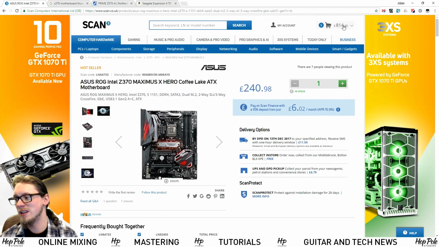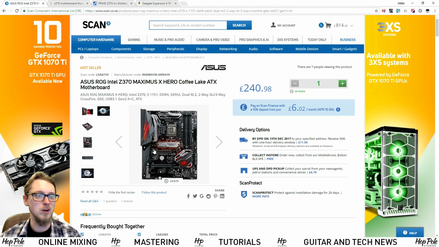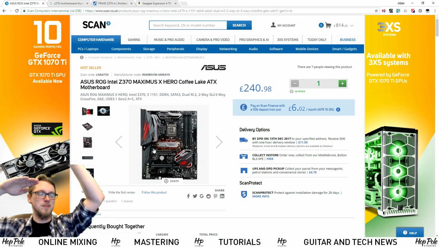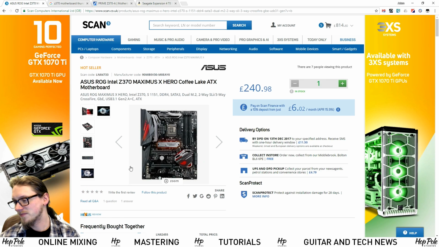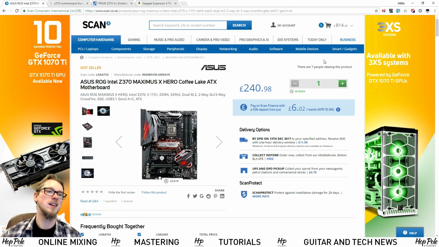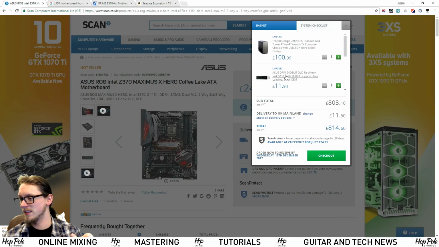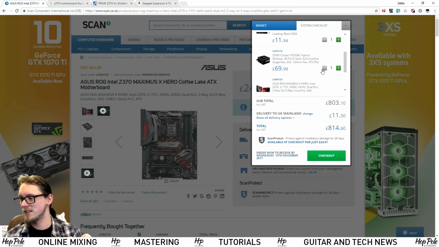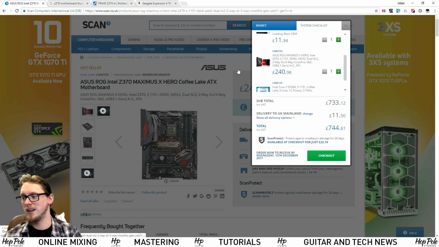Okay, so that's already bringing our price way up compared to the other system. But, like I said, we've got kind of a good system, a great system, and then a silly system. So, this is the premium system. This is the one where, if you're an absolute baller and you want this to last quite a while, unless you've won the lottery, this is what I would do for audio production. So we've got our case, our motherboard, let's up the power supply as well.